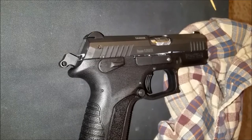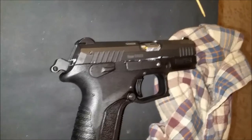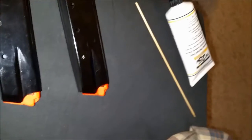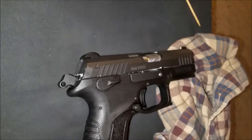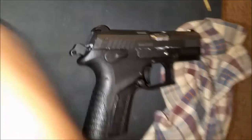The 115 grain might be the problem. I know some guns are more sensitive to ammo than others. I use the same ammo in my Springfield XD9 Mod 2 9mm and it had no issue whatsoever. I wanted to run through some of the things I think might be causing the failure to return to battery. One thing is maybe limp wristing.